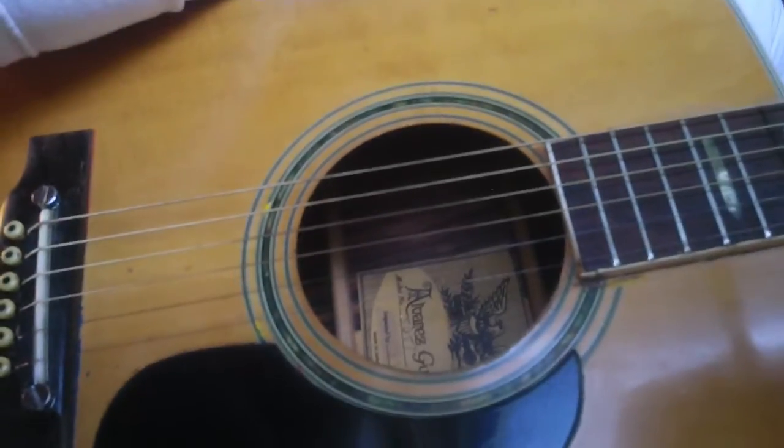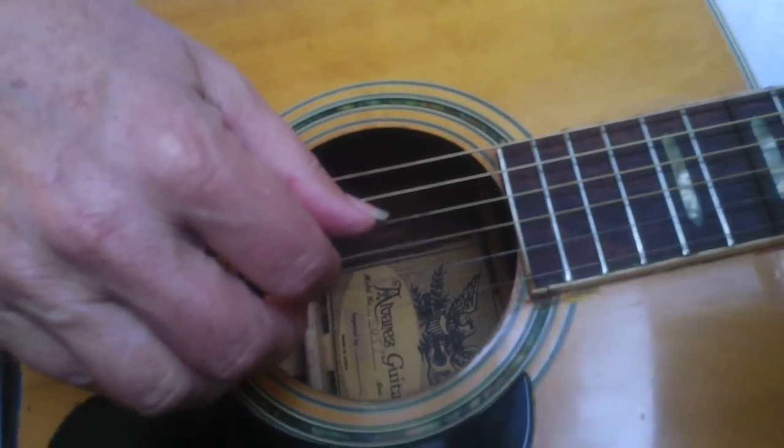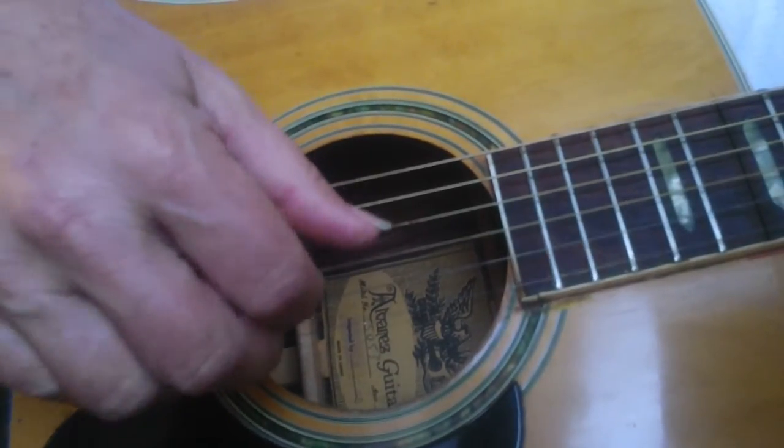So let me just play this a little bit. It's really got a beautiful sound. And these are really old strings too, so it'll sound a ton better with newer strings.